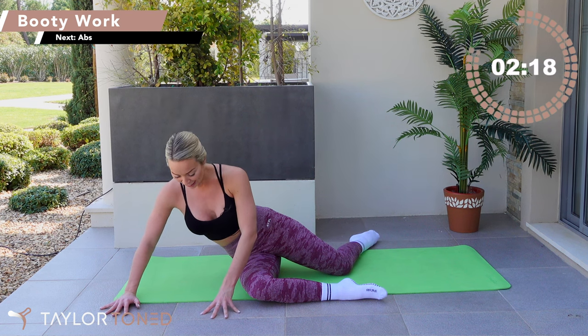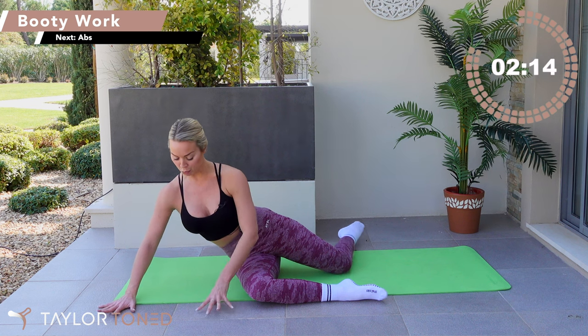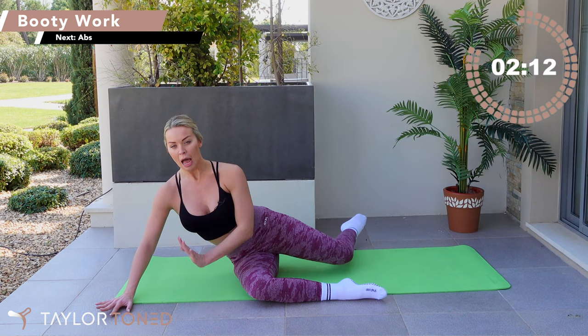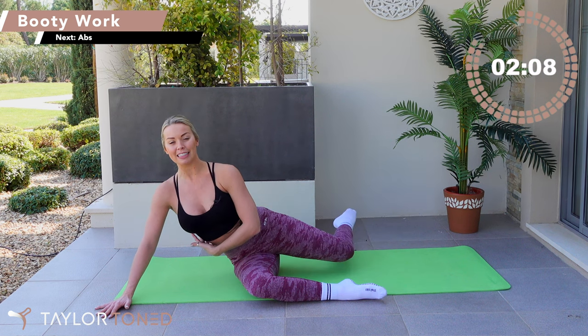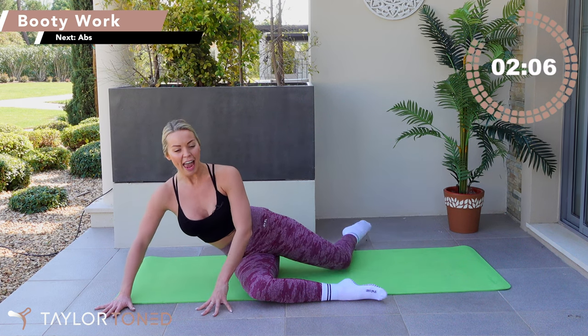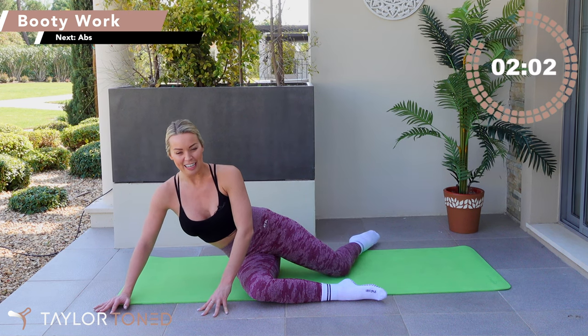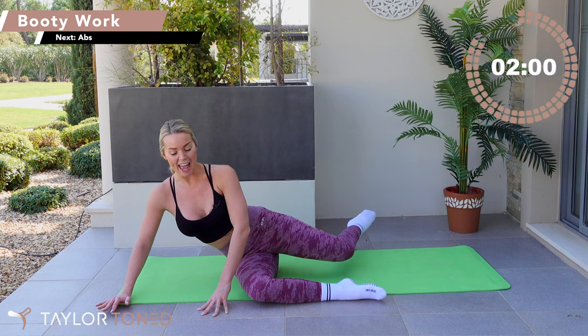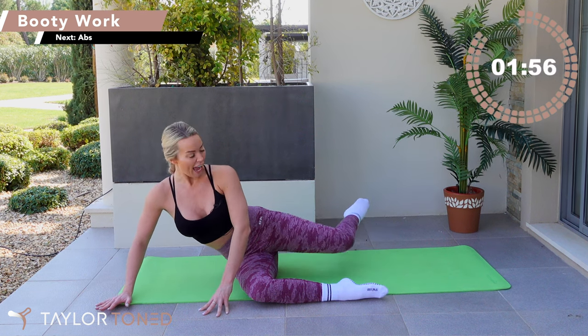We go, lift the leg away from the floor and we lower back down. Now pull the abs in, press into this grounded hand and pull the torso away from the floor. Remember, this is oblique ab activation as well, so fight for it. Extend, lift, low back down, lift, inhale. Exhale, lower back down. You've got three more, and then we are gonna hold and lower back down.